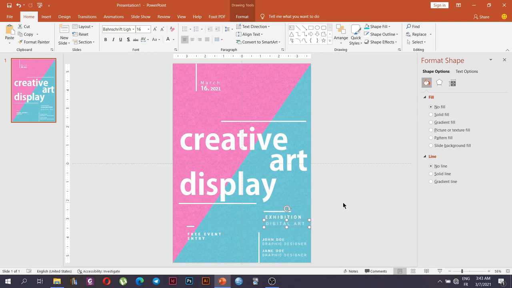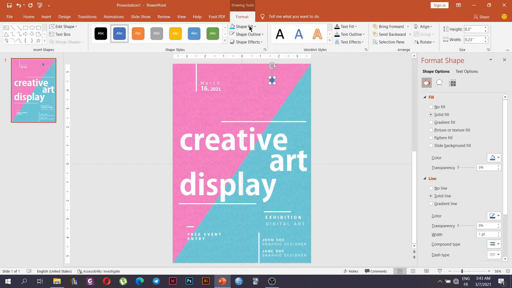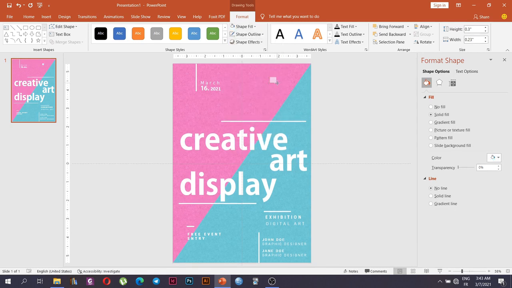So after adding the text, I'm going to include the logo by designing a no outline shape, fill white, resize it to be a perfect square.